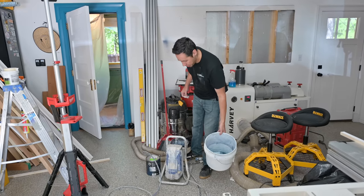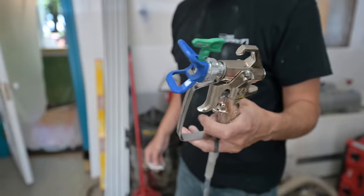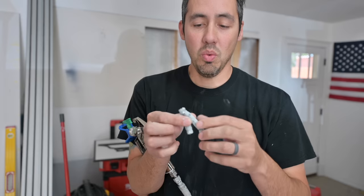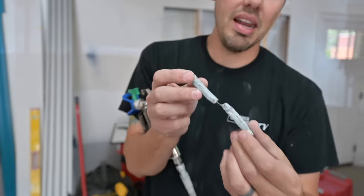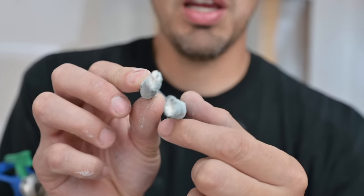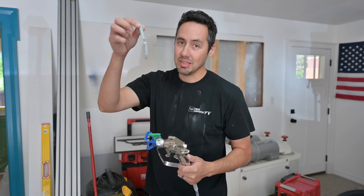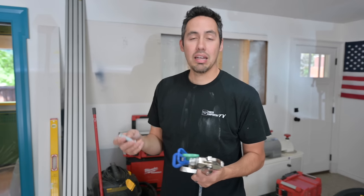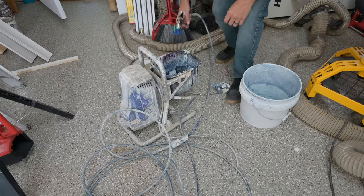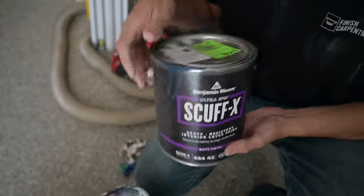Gotta maintain your equipment. We just had to buy this $400 brand new gun with the Rack X guard and the FFL P-tip — super expensive. But inside of this gun there's a filter, and this is what it looks like when it's completely jacked and cut in half. That's supposed to be see-through right there, and it is full of paint, primer, denatured alcohol, mineral spirits — just a buildup of junk. I was having trouble when I tried to spray something last time, obviously because of this. I had to beat the gun apart to get it out and ended up damaging the gun, which cost me a lot of money. Stupid mistake. So now we've got our new gun and we can throw our Scuff-X in the hopper and spray this little window.